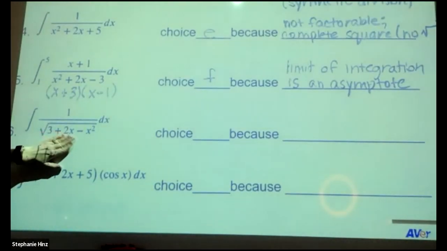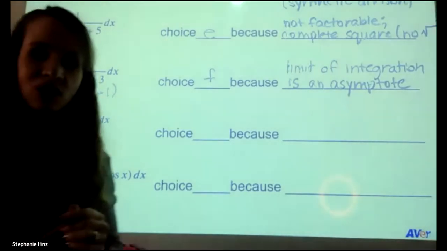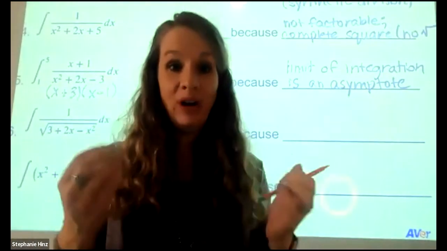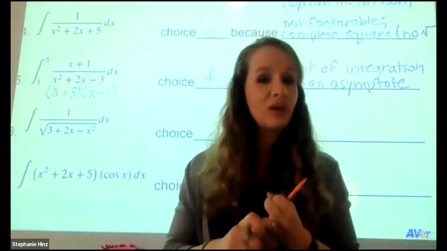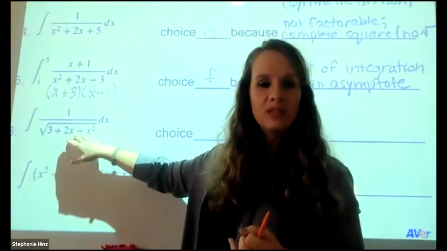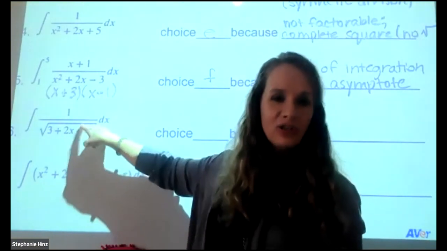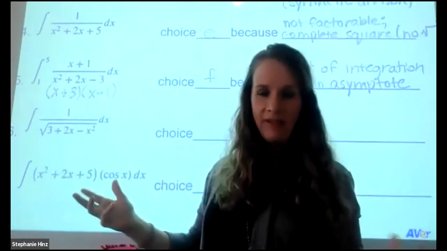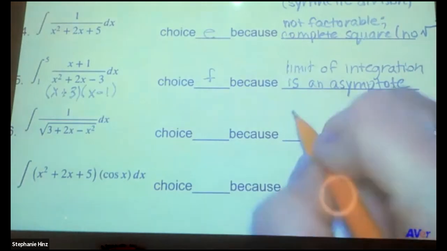All right, so looking at this next one. This one catches my eye because it has a square root in the denominator. When I see a square root in the denominator, my brain is thinking, okay, either this is a U substitution or it's going to be an arc sine situation. And this one couldn't be a U substitution because this is quadratic and I would need a linear term somewhere else in the problem. I don't have that. So this is going to be something that I have to use completing the square.